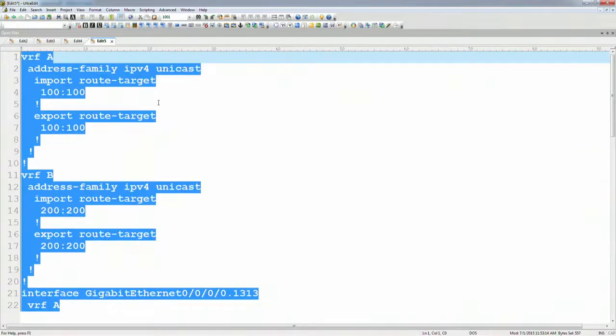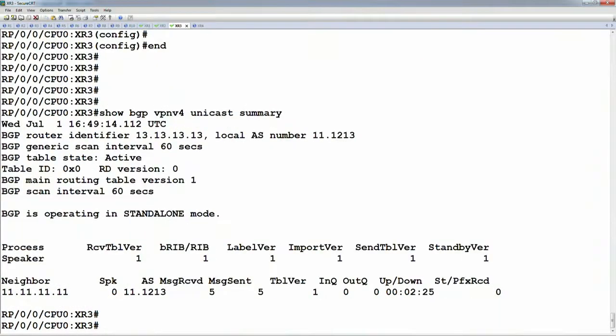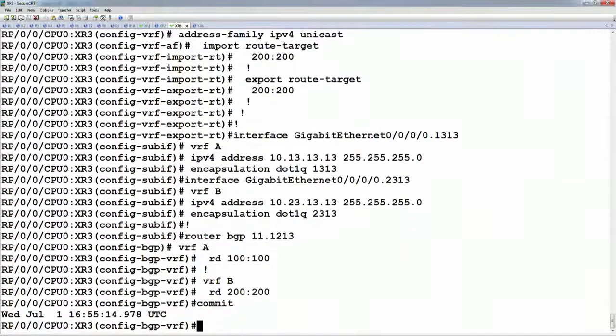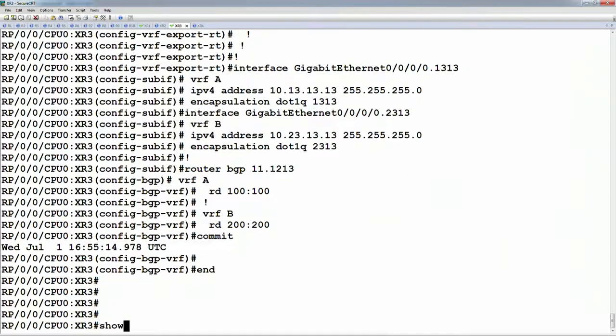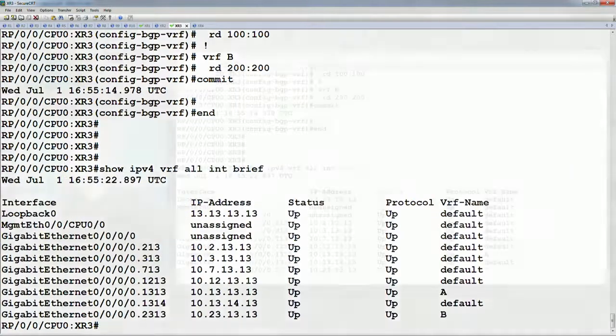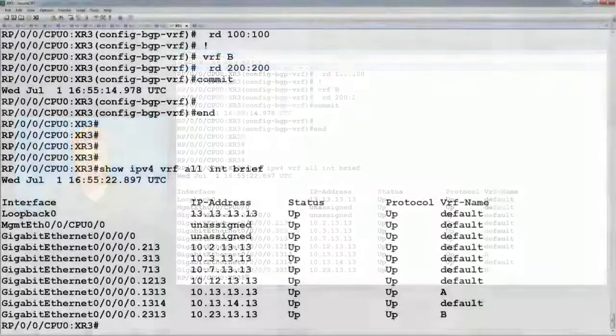Okay, once this is done, we can then test direct connectivity between router 3 and XR3 and make sure they can reach each other on those inter-AS links. So on XR3, let's look at the show IPv4 VRF all interface brief. And we see we have the two inter-AS links that are in VRFs A and B respectively. So we now want to see, can we reach the other end?